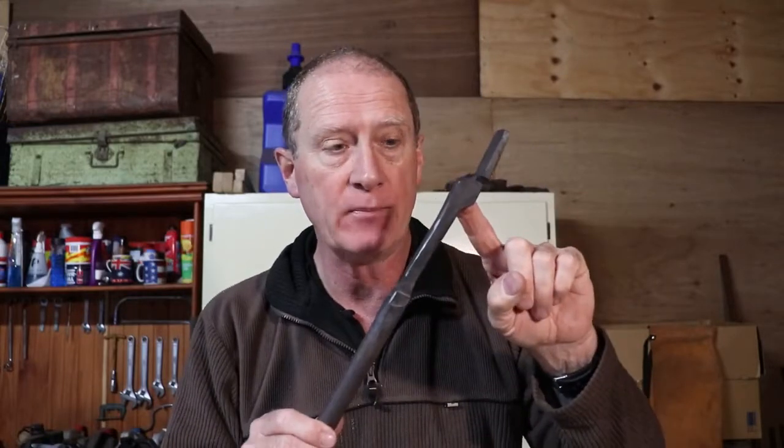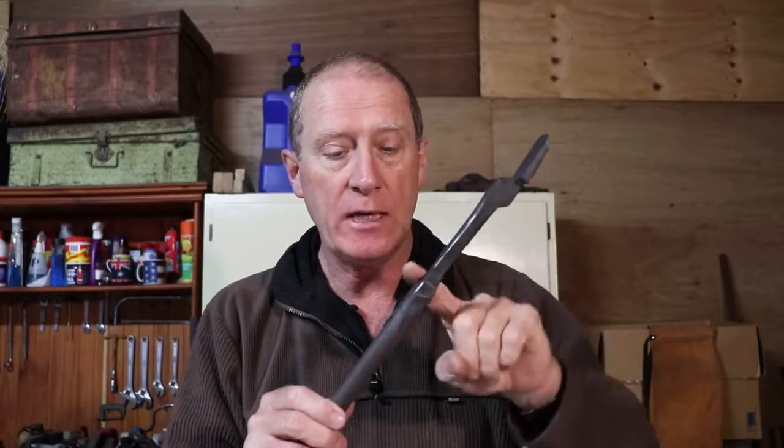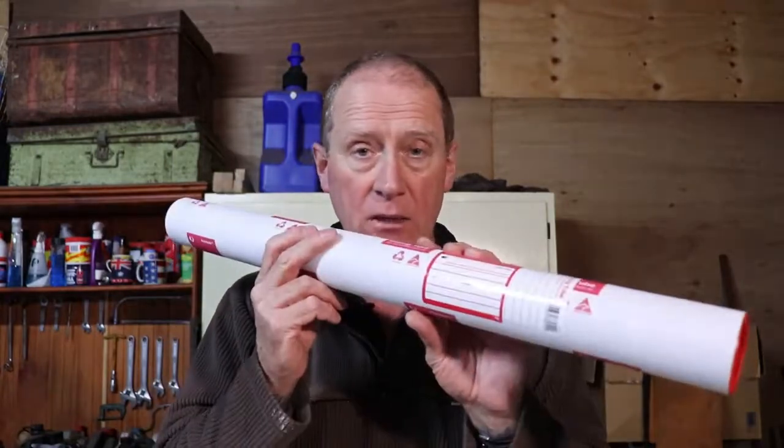So what Matt has to do with it now, punch the eye out for the rivet, and then he has to draw out the reins, tidy it all up, get it all together, rivet it, and get it the way he wants it. These are just a standard set of flat nibs, that's what he wanted. So all I've got to do with it now, put a bit of bubble wrap around it, put it in my little tube, send it off via the post office. Matt will be receiving that fairly soon. And then he's going to do his part.